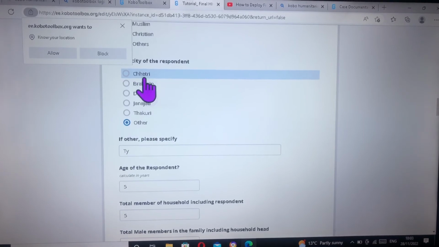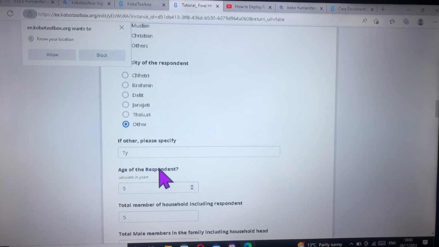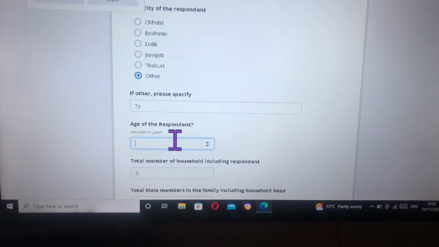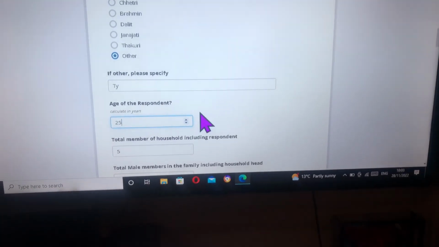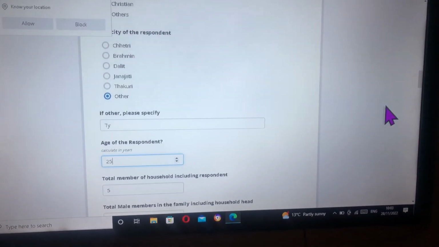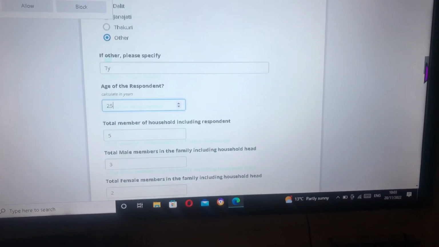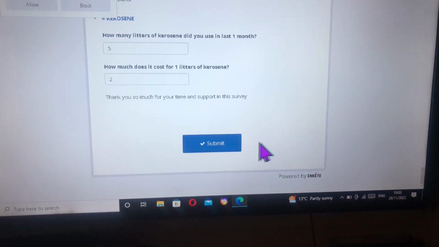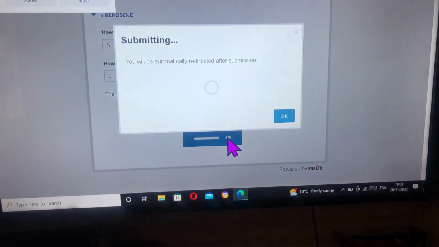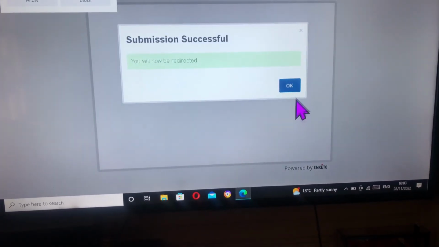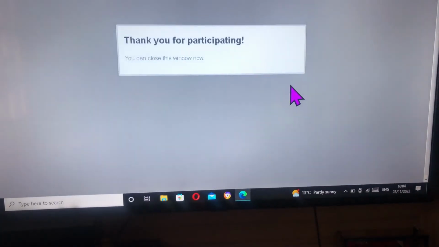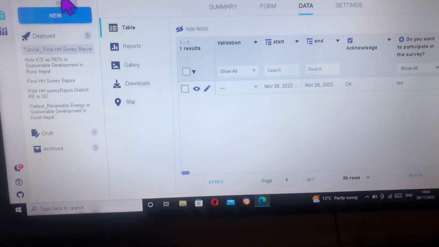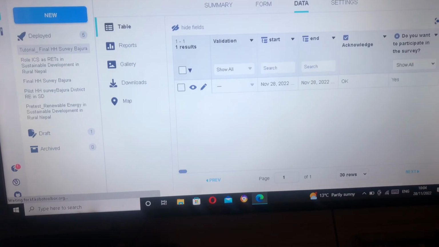Sometimes it happens, but in consultation with the enumerators, who are the real ones to take information, you can make sure that information is authentic and valid to be edited. Otherwise it's unethical. You need to maintain ethics in the research. Then submit. Your submitted data will be corrected in the Kobo Toolbox.